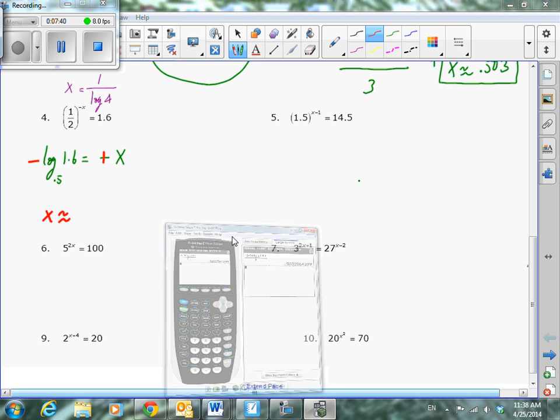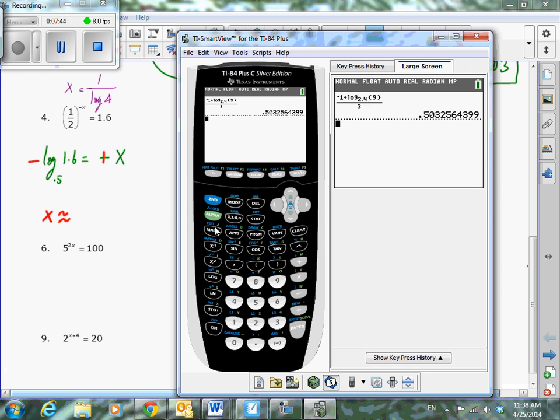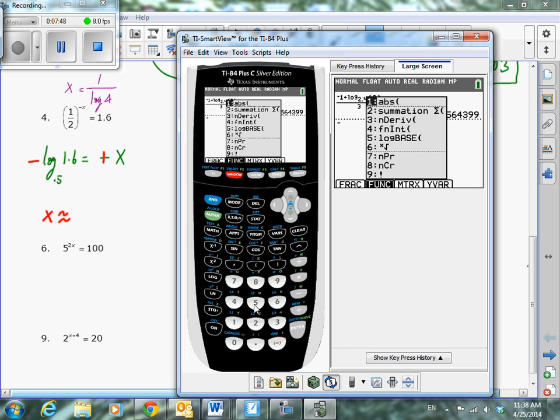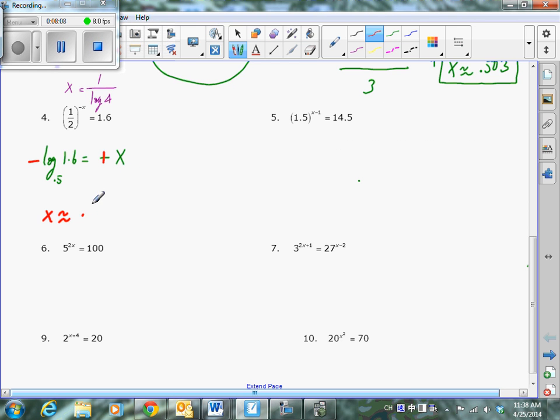This is for you that I'm doing this for you now, Eric. When I get to this level, I'll put negative alpha window 5, and I can put 0.5 here and 1.6. What will happen if your calculator is not the new one? You do the change of base, right? It's just log of 1.6 over log of 0.5. So my answer here is 0.678.